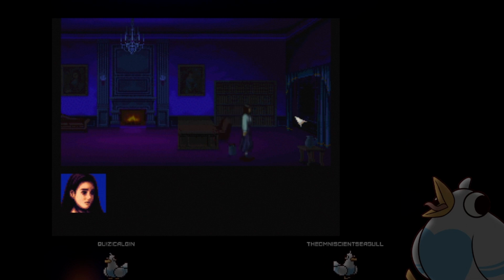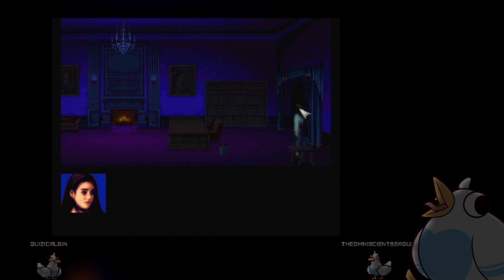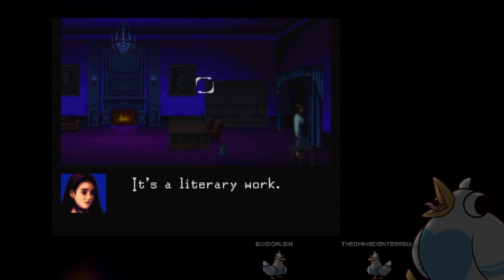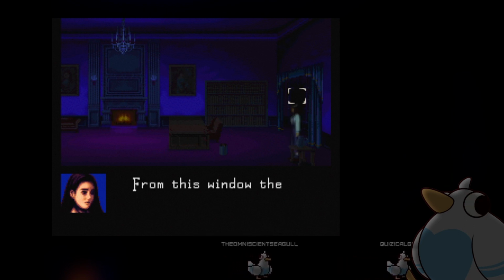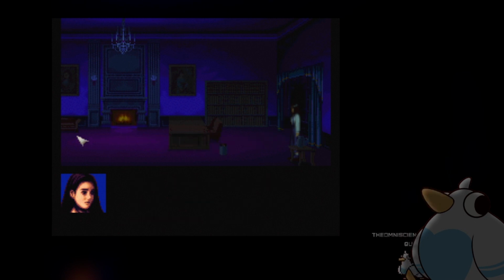Nice. So when last we left off with Clock Tower, shit hit the fan. Two out of three of our friends slash adopted sisters have died. And we're just trying to avoid getting myrtleized. Literacy work. Middle-aged woman is depicted. And from the window, the pool in the courtyard below can be seen. So now we just have to figure out what the fuck we're doing.